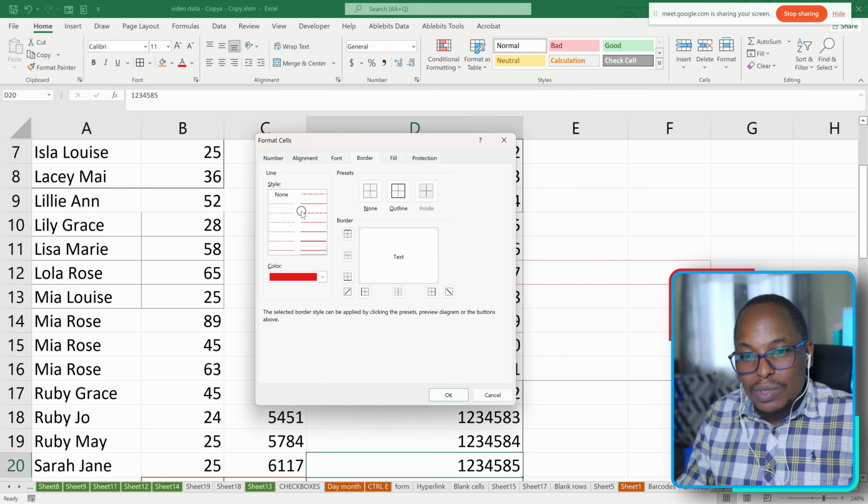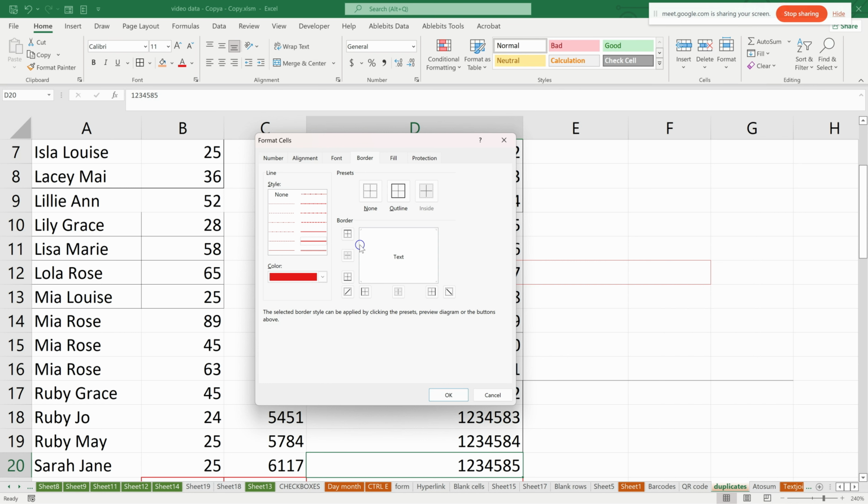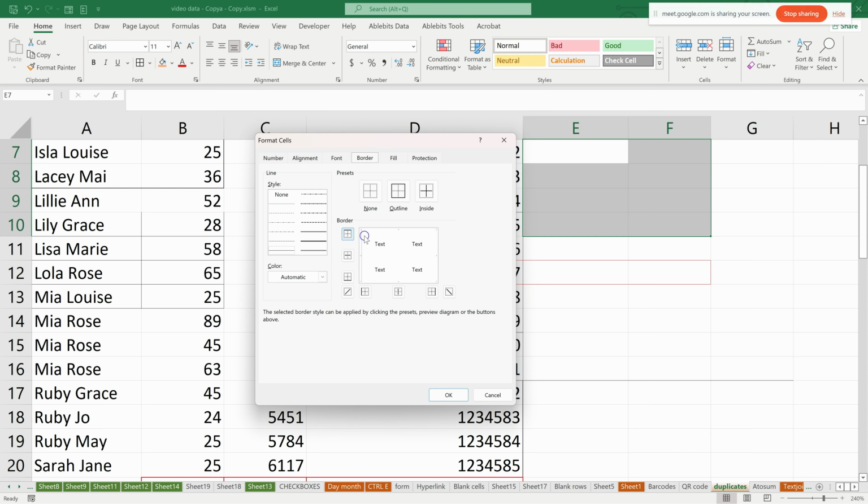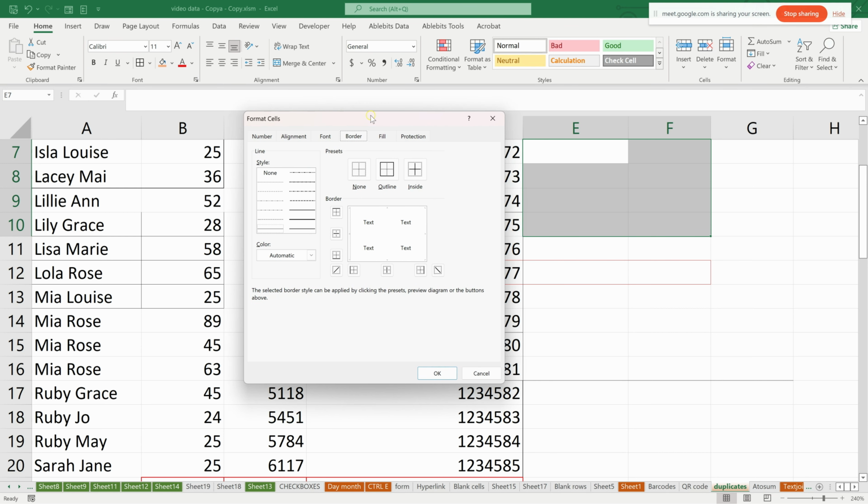If you want to put that border, or maybe a certain kind of border, for example, I want to have the outside border being a thick one, just click on that, and then I go to the margin here, click on that. This is the outside border, and then I want to have the inside border being a dotted line. Okay, let me first of all remove everything. Let me just highlight some cells like that. Then go back to the border, more borders. Oh yeah, I see where the issue was.